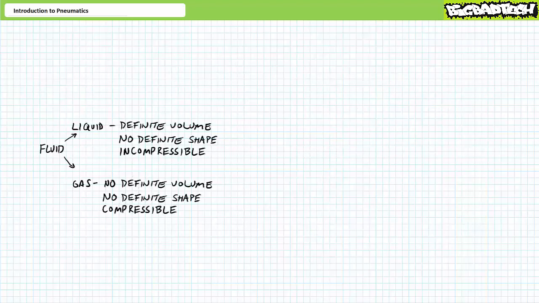A fluid is something that does not have a definite shape and conforms to the shape of its container. Both liquids and gases are fluids. A liquid is a fluid that has a definite volume but no definite shape. For our intents and purposes, liquids are to be considered essentially incompressible, meaning a certain quantity of liquid always has the same volume at any and all pressure conditions. Hydraulic systems use pressurized liquids, typically oil, to perform tasks easier or quicker than can an unaided human. Pneumatic systems in contrast use pressurized gases, typically environmental air conditioned for use. Gases are compressible, meaning that a given quantity of gas molecules could be compressed into a smaller volume or expanded to a larger volume. The simple difference between incompressible liquids and compressible gases has a dramatic consequence regarding the performance of similarly configured hydraulic and pneumatic systems.